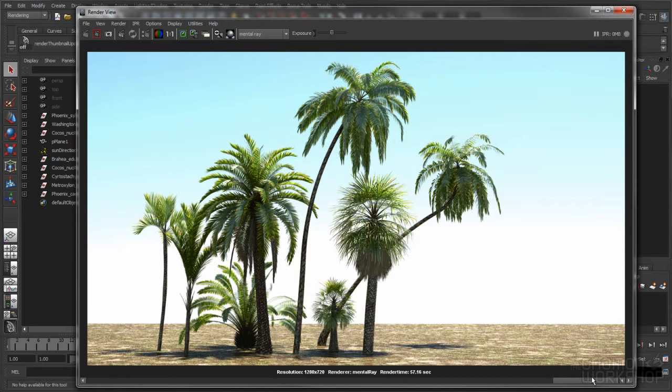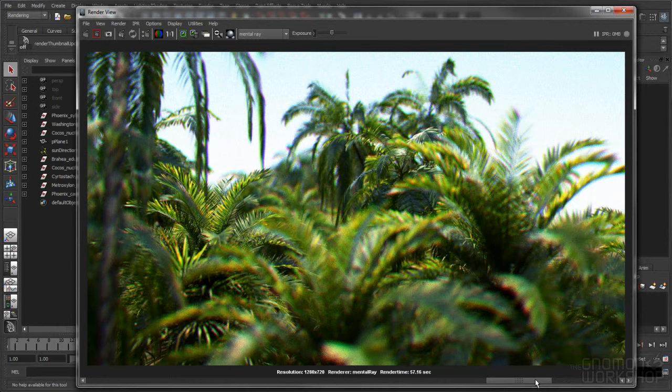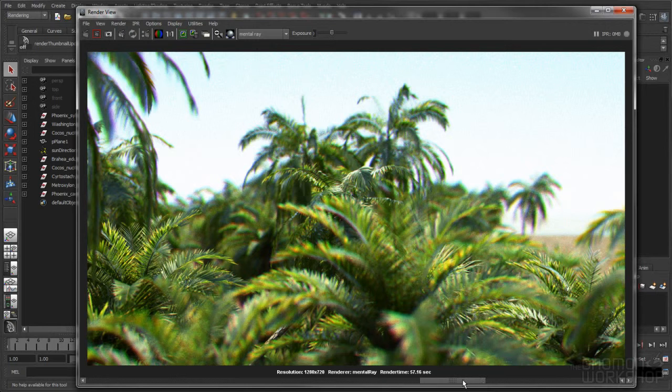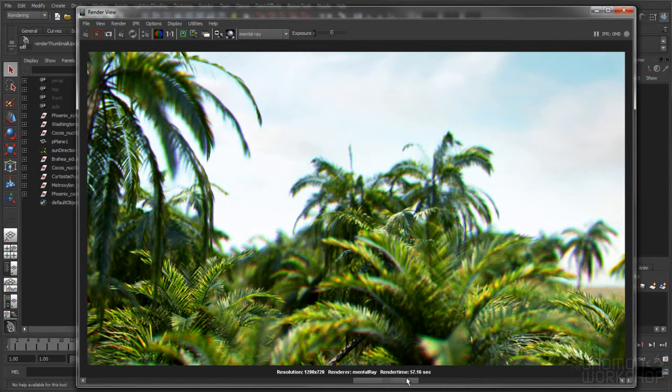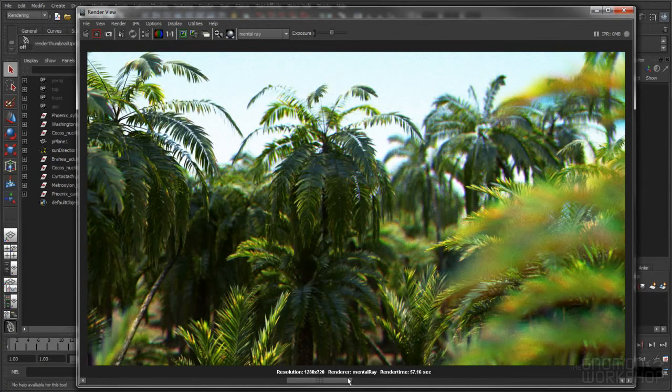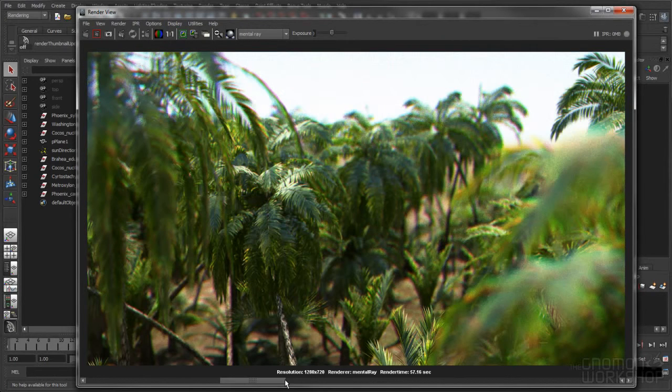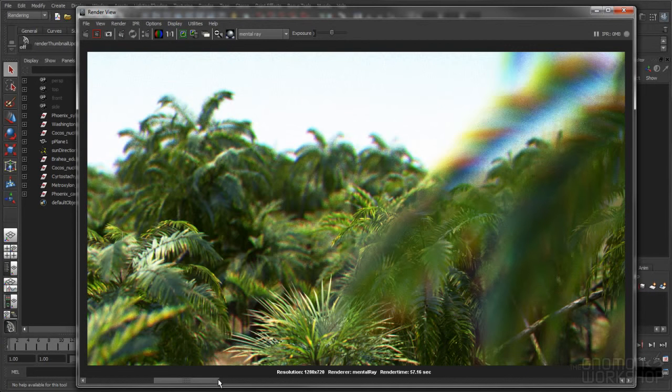I also have some other renders of these palm trees. What we're looking at is that I instanced these palm trees to create a whole bunch of them. I'm also using 3D depth of field, using a lens blur with the bokeh depth of field node with a bokeh texture assigned to it, which is creating this chromatic aberration effect.